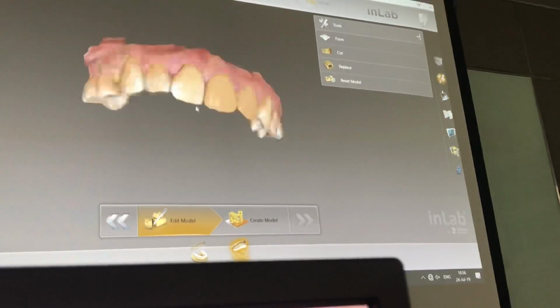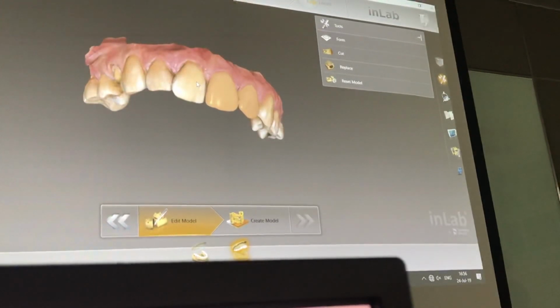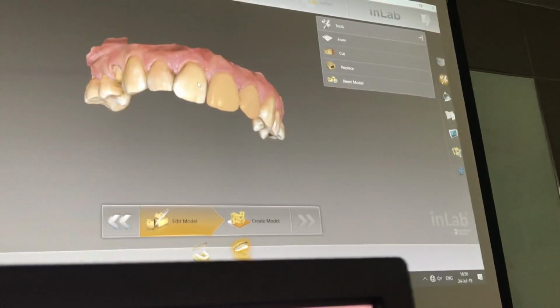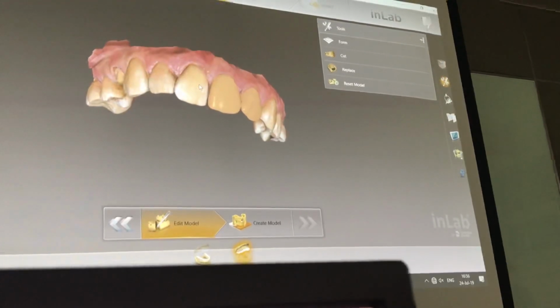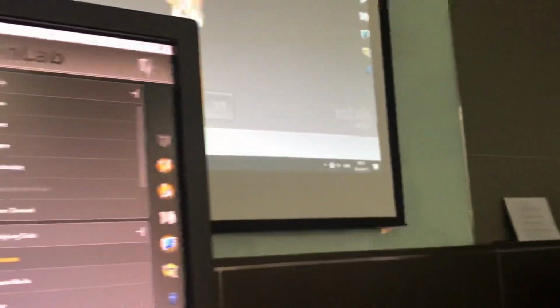So all I do now is print this and send it to the dentist so they can show the patient this is before, this is after. All right? So it's two ways you can do this. Or you can do both ways. It's entirely up to you. All right? So that's basically your workflow for digital wax-ups in a way.